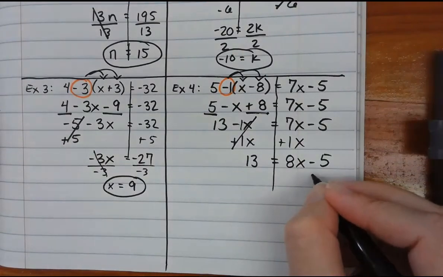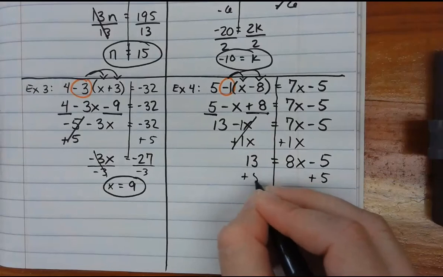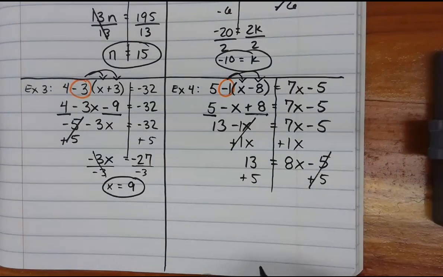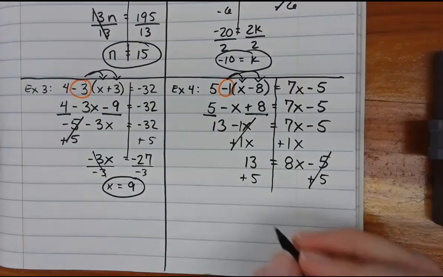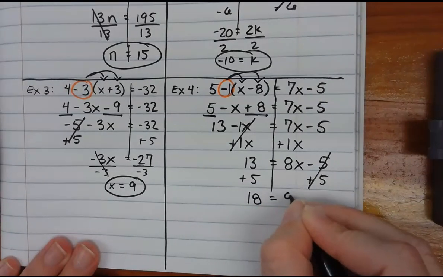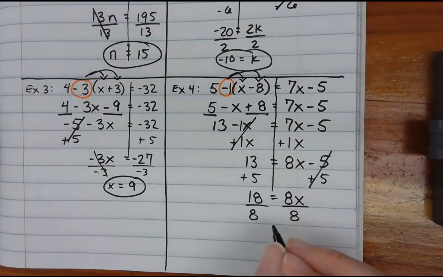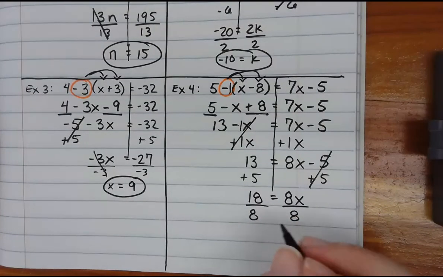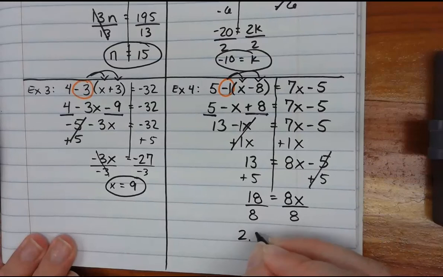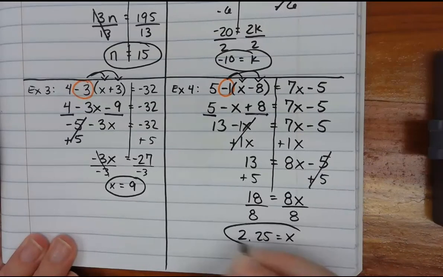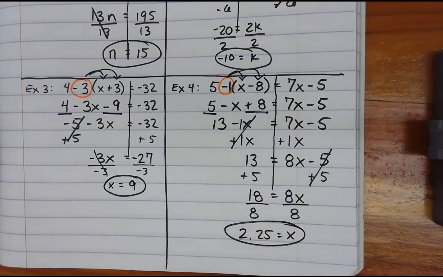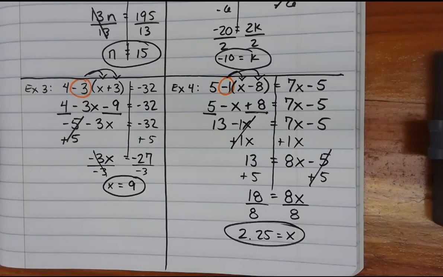The next step is going to be to add 5 to each side. Add 5. 13 plus 5 gives me 18. And I have 8x on this side, so my last step is to divide by 8. 18 divided by 8 does not go evenly, of course, but it does give you the decimal 2.25 is equal to x. Don't be afraid of getting decimals. I actually think on your quizzes practice that there's not any decimal answers, but it is absolutely positively okay to get a decimal answer for an equation.